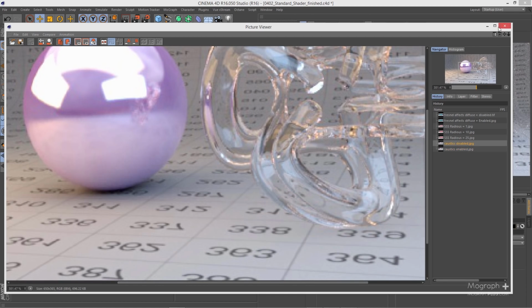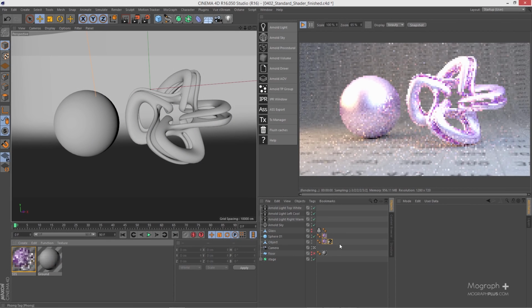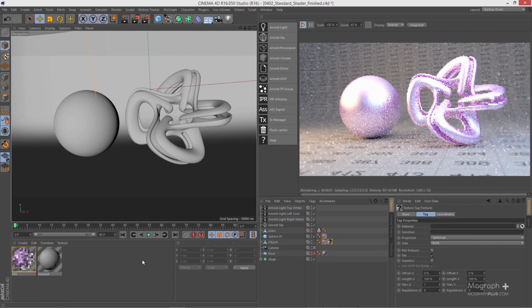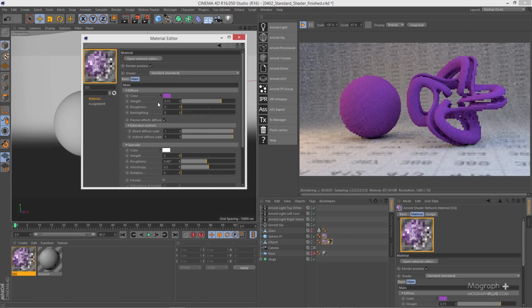Let me close my picture viewer, delete the refractive material and its tag on our abstract object, and zero out the specular weight.